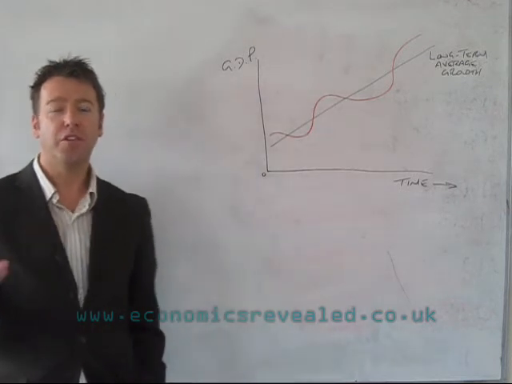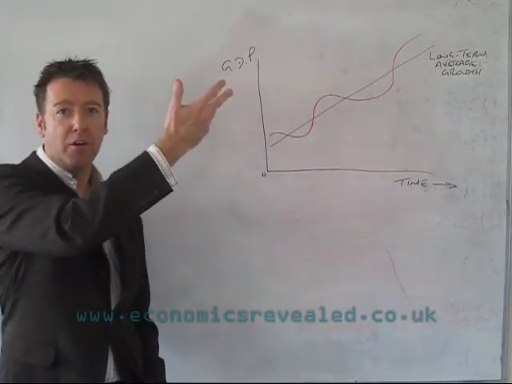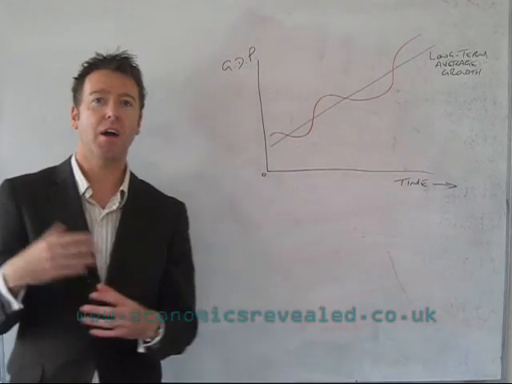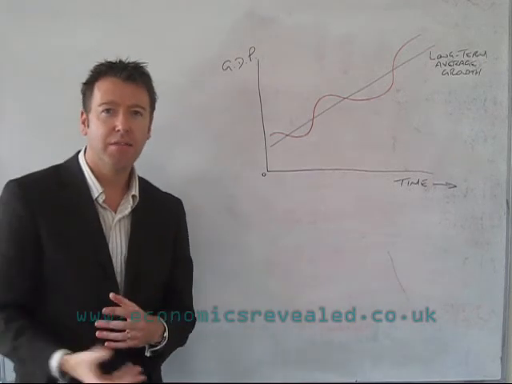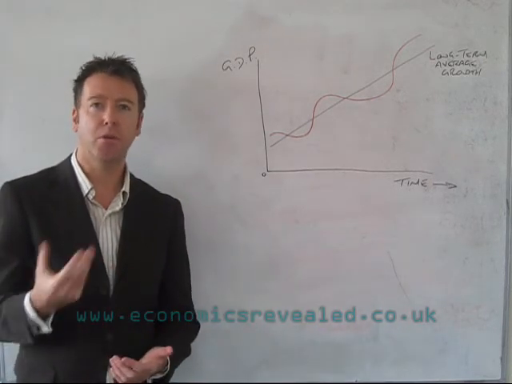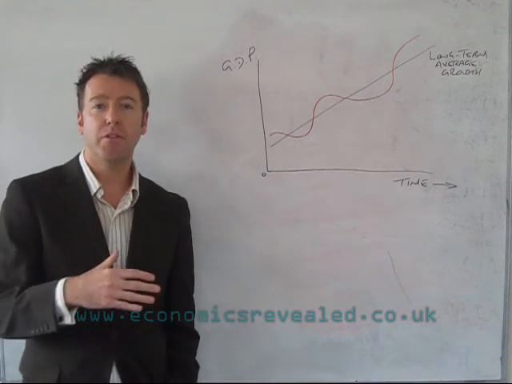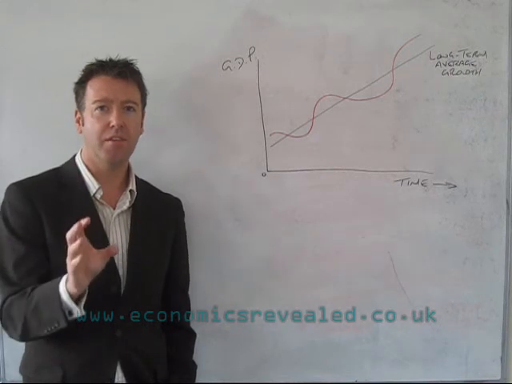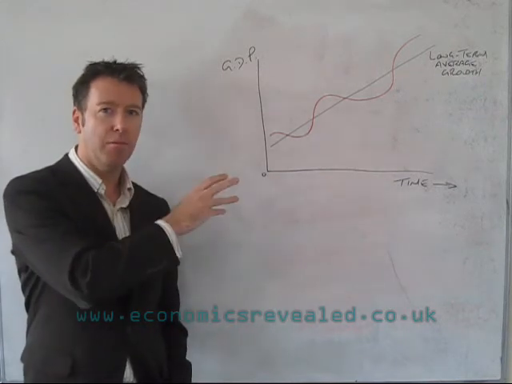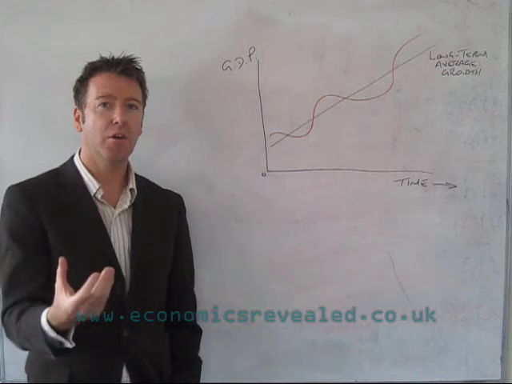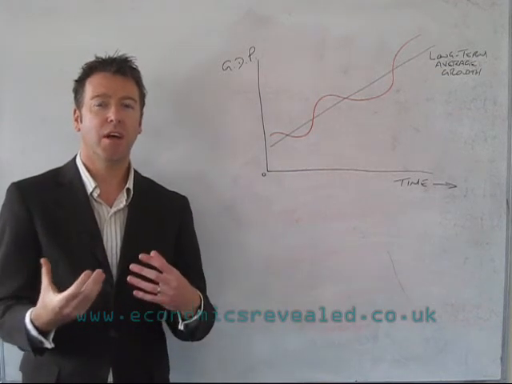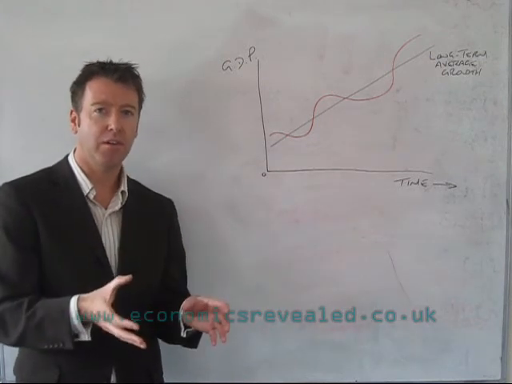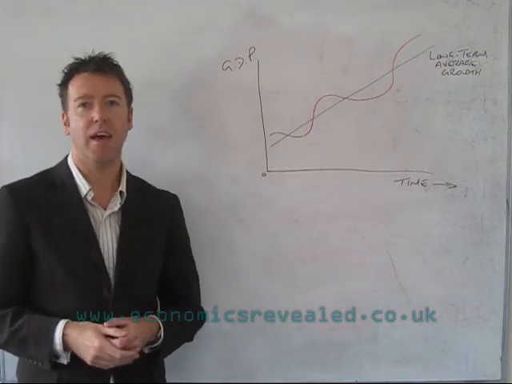Now, there are various causes of booms in the economy and slowdowns in the economy, and I don't particularly want to go into those now, but they are related to economic activity, to consumer confidence, to employment levels, to government levels of tax, to changes in interest rates. All of these things have an impact on the economic cycle, and as an economist, as you get more confident, you can start analysing and evaluating the causes and consequences of changes in the economic cycle.